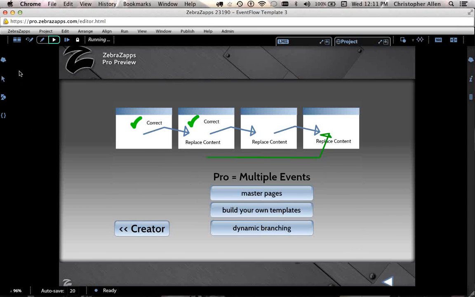Okay, so let's jump out and start taking a look at how this application, our presentation, was built, and we'll take a look at a few of the features of ZebraZapps PRO. There's a new icon up there on the upper left. One of the things that you might have mentioned, just to tip you off to know that you're in Pro, is we do have an LMS object that's handy across all the different events, as well as this button here in the upper left-hand corner.